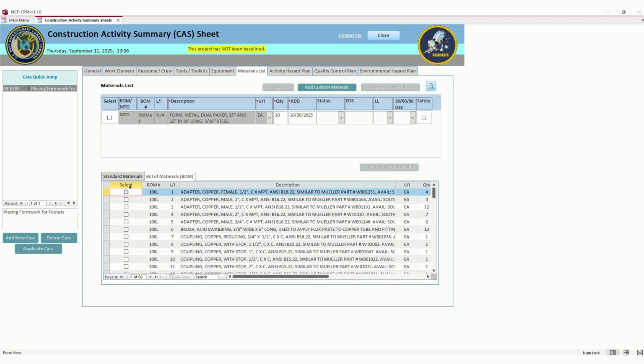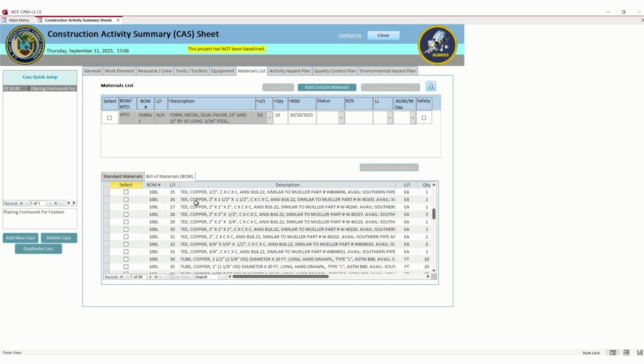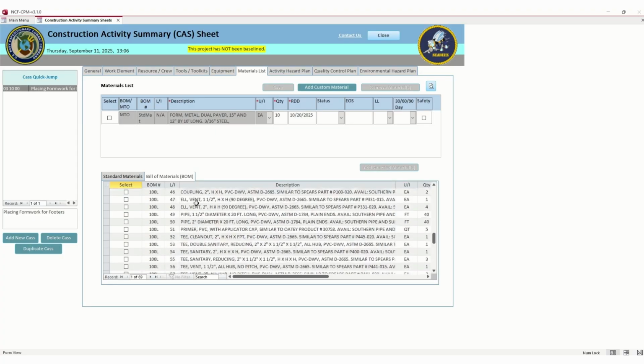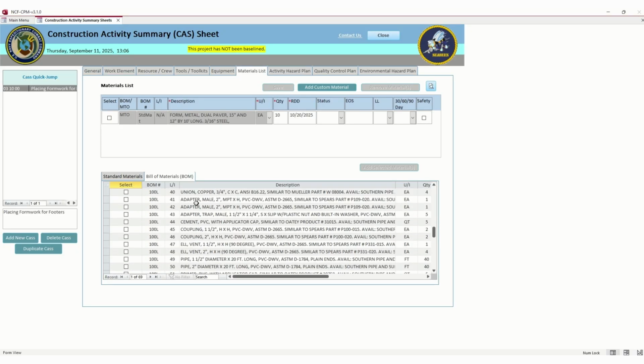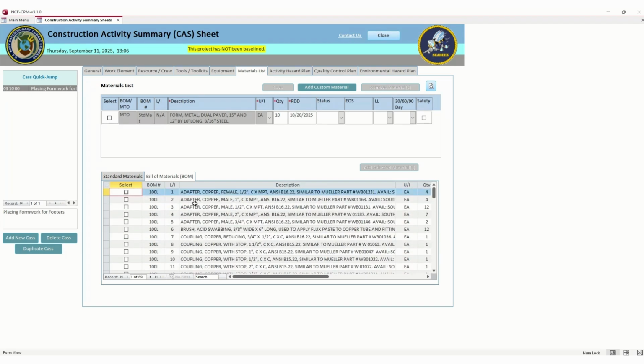If we have our BOM that we imported, we can come here and select what we have, but you have to have it in the CPM BOM format. If it's not in that BOM format, you will not be able to select anything. Okay, it has to be in that BOM format. It is in every CPM program. We have a download for that BOM template.